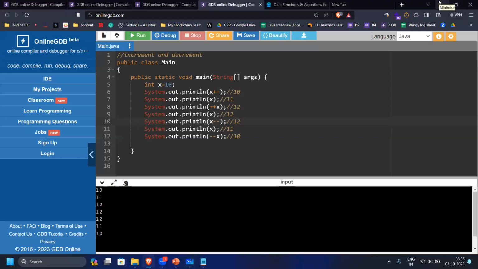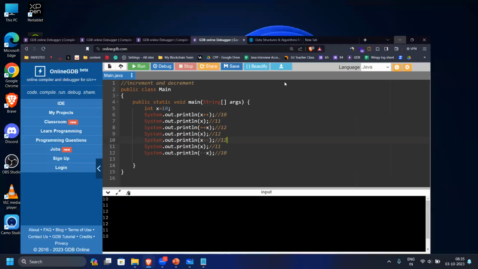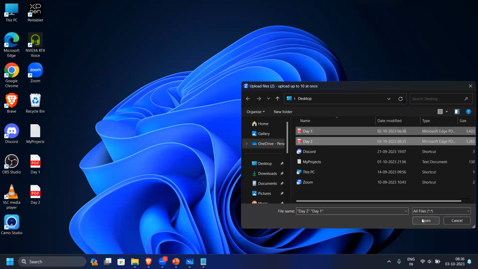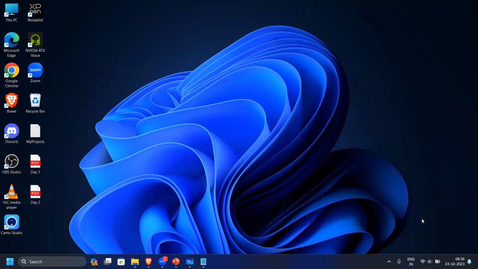So one question you're going to get in your homework. In the WhatsApp group, there I'll give you the problem statement. Here I can't give you. Okay, so I'll give you the problem statement there, but here I can obviously give these two files, the day 1 and day 2 files. I'll give it here. Please take it, download it from here.